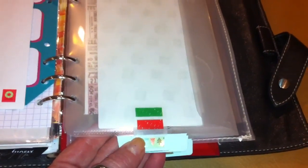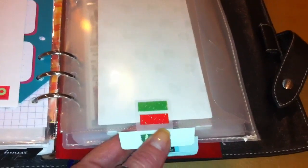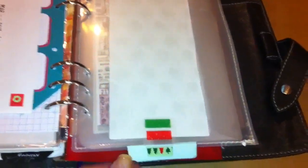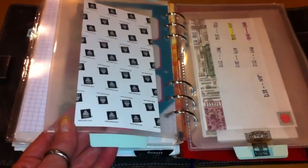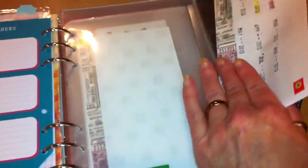Avery 5.5 by 8.5 pockets. They have a tab, which I think was meant to be on the top, but in order to get the flap on the right side, I put all of the tabs on the bottom, punched holes, and it's a really good size. The envelopes themselves can stick, so I could have added dividers and stuck them to the dividers, but that's actually just adding another page, and it didn't really seem necessary. So they just fit in here.